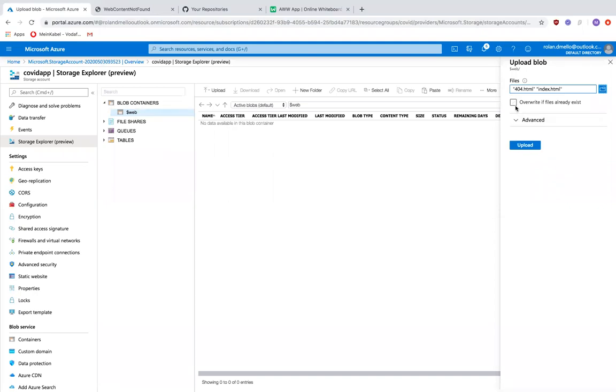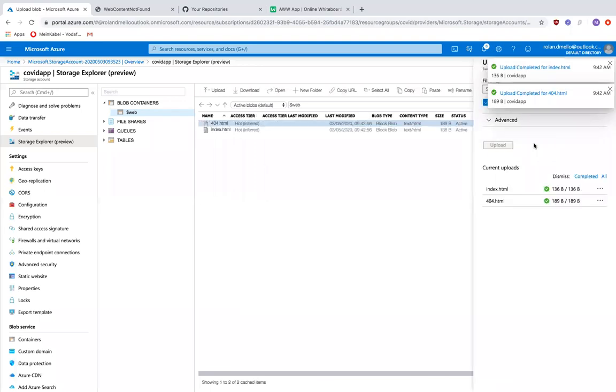If in the future you want to keep improving your application and make sure the latest one is deployed, you can always choose to overwrite if file already exists, so that every time you deploy this index.html, the updated version will overwrite it. Otherwise, you have multiple versions of that file in your storage container. So let's upload it.